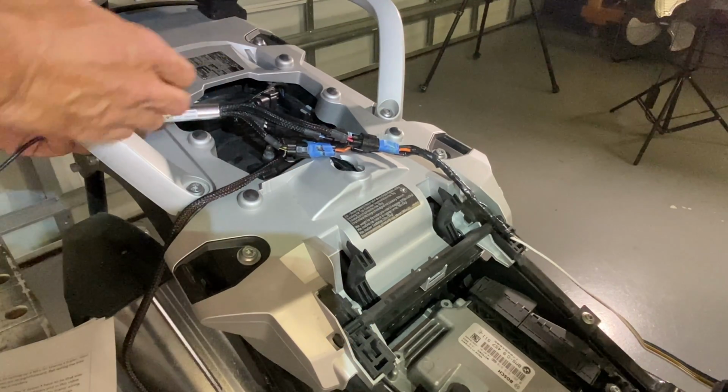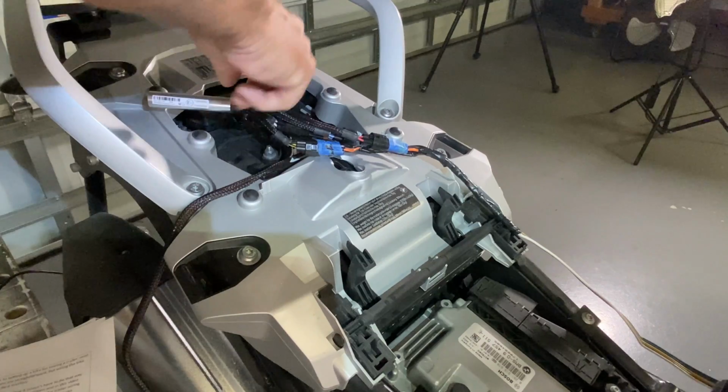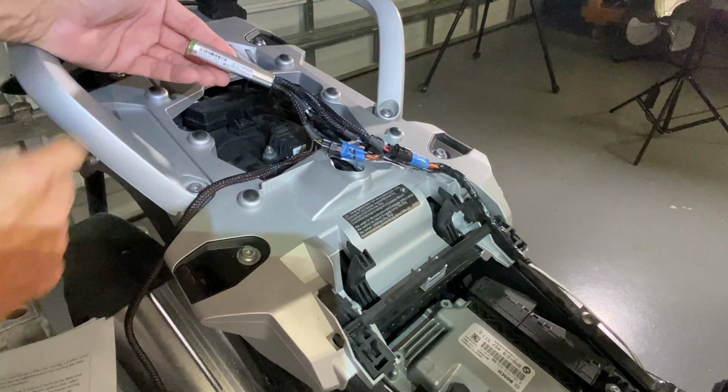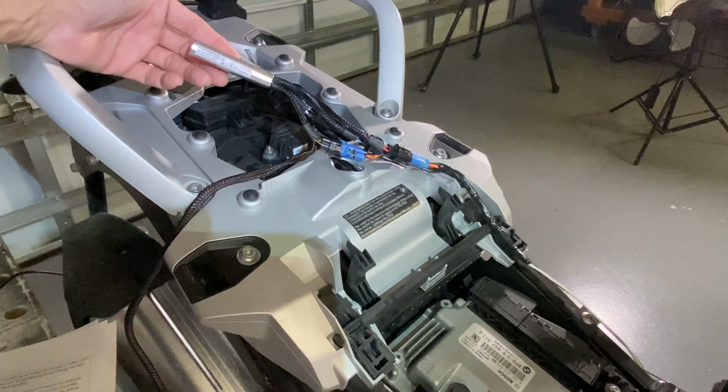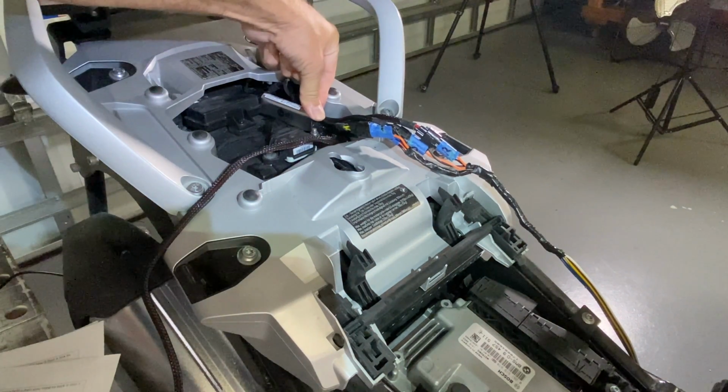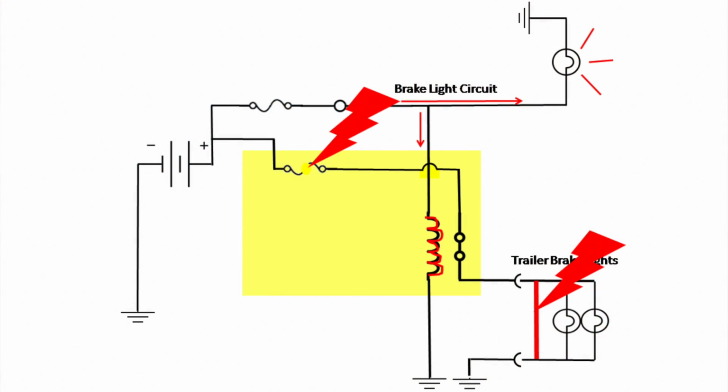Now here are a few other reasons why I like the ezCAN. First, it's all one piece, and it's small, and it's weatherproof. That makes installation easy, especially when you need to tuck it into a tight space like this one. The ezCAN will protect your bike's expensive wire harness, so if something happens in the wiring on the trailer, a software-based circuit breaker in the ezCAN will shut down the bad circuit and protect the bike.